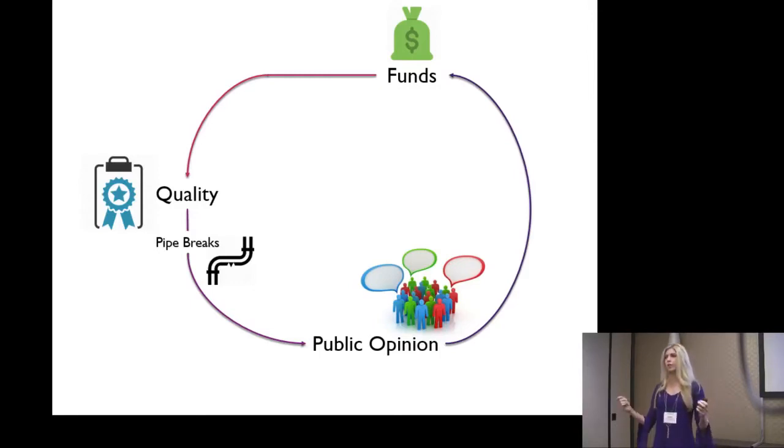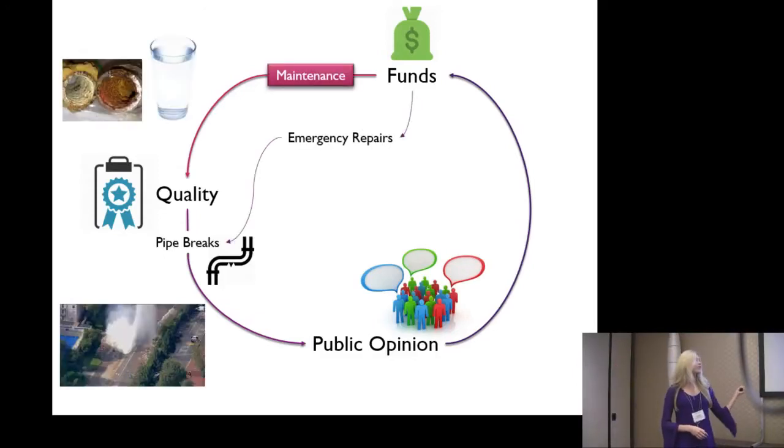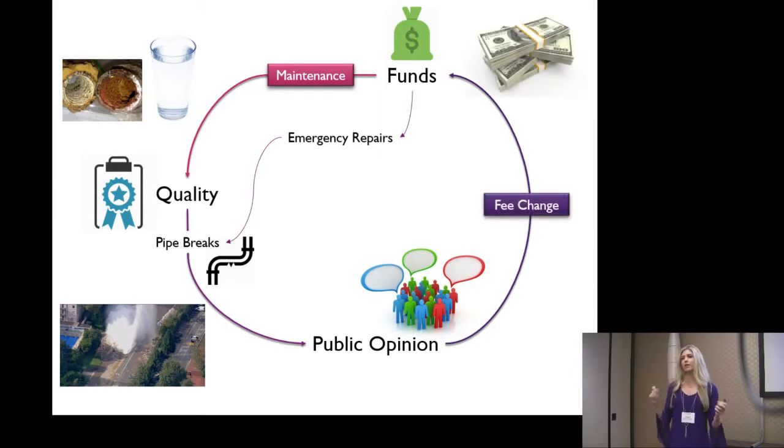So students' intuition proves initially wrong here, because where they thought, good system, it'll pay for itself, that doesn't work, pipes are breaking. What happens to public opinion when you have pipes in your system like LA breaking? Public opinion obviously drops. But funny thing, when you have pipes breaking and there's chaos in the streets and flooding events, people will pay for it. So whereas your quality in the system went down and your public opinion has dropped, your funding for the system has increased. And so students are then put in this conflicting, non-intuitive situation where they have to deal with, I can't make people happy and pay for my system, what am I going to do?